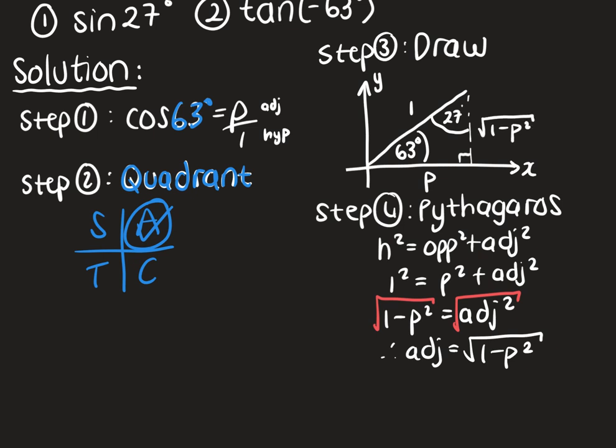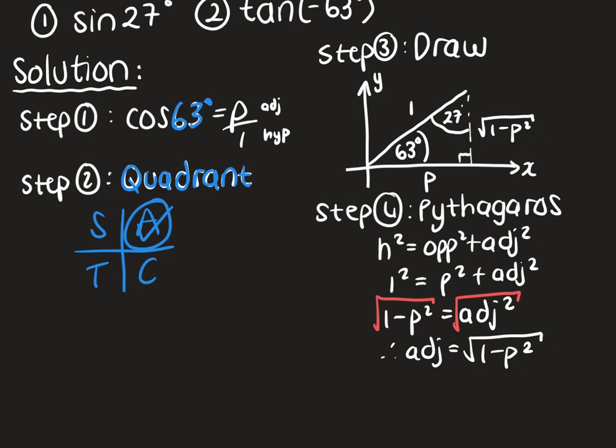A lot of people ask me, James, why can't we apply the square root to that? Guys, we can't apply the square root to that because of this negative. You can't apply the square root to more than one term expression. So in this case, this is a binomial in the square root. You cannot apply the square root to that.